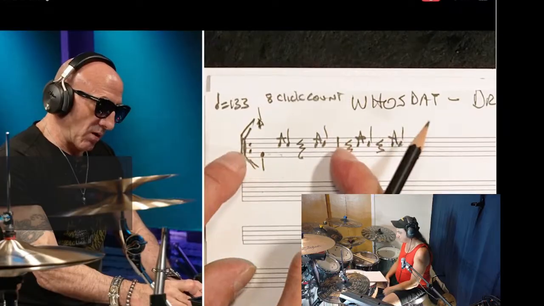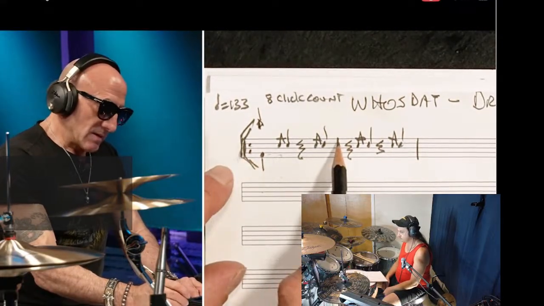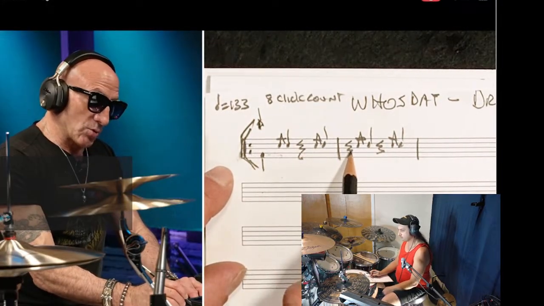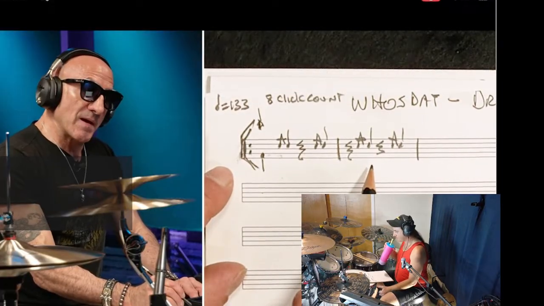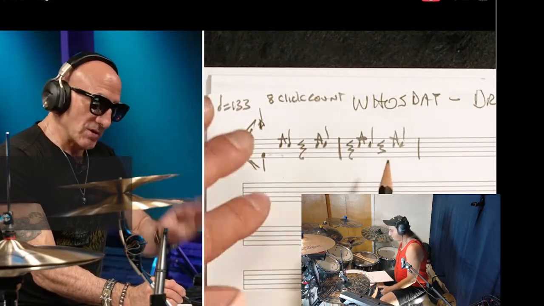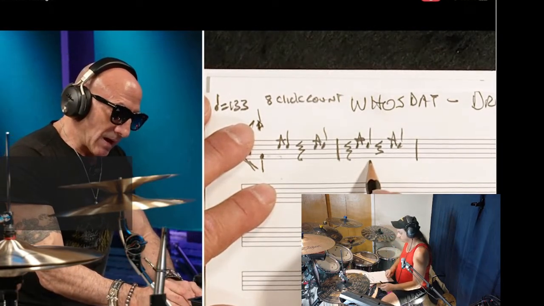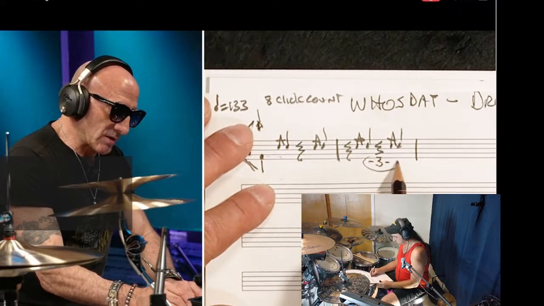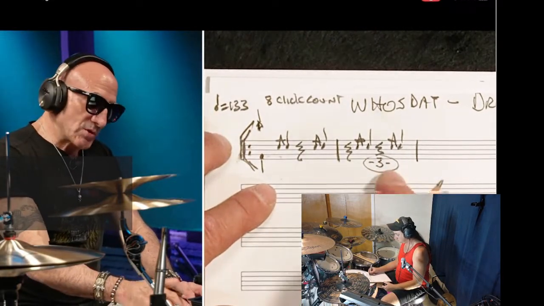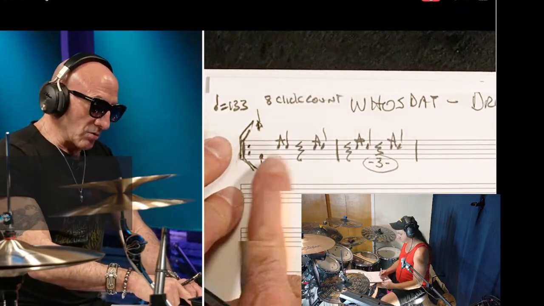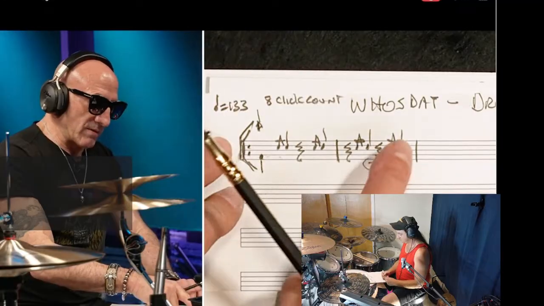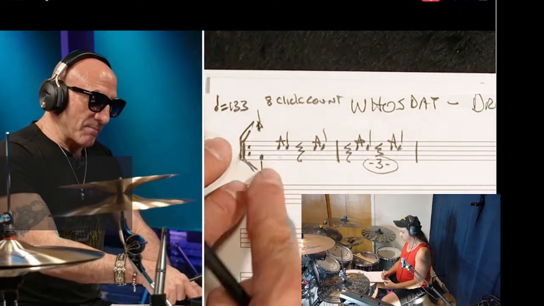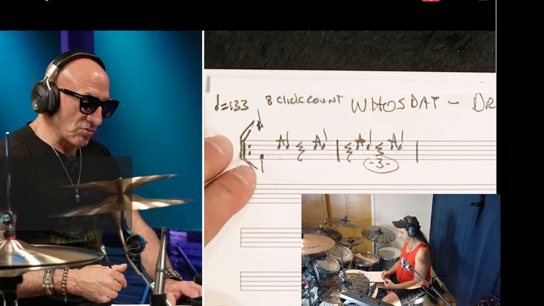Okay. So what I do is this second measure. There's a double bar here, which is the beginning. This next bar here, this is a measure of music. 1, 2, 3, 4. Then it goes to the next measure. 1, 2, 3, 4. This measure is repeated 3 times. So to save paper and time, I put a 3 underneath like this, and I circle it, so my eye picks it up. That means we do this measure 3 times. Then you hear that crash again with the bass drum.